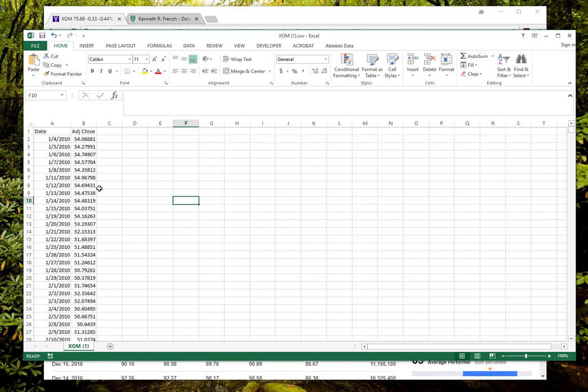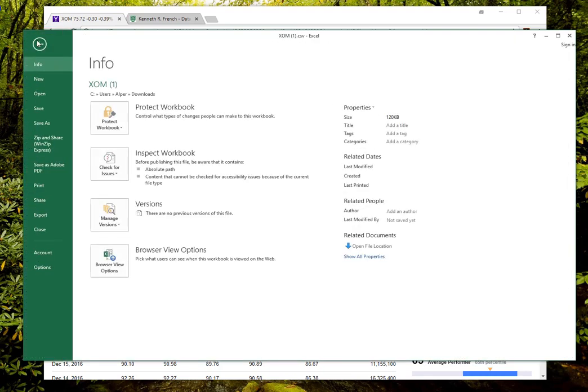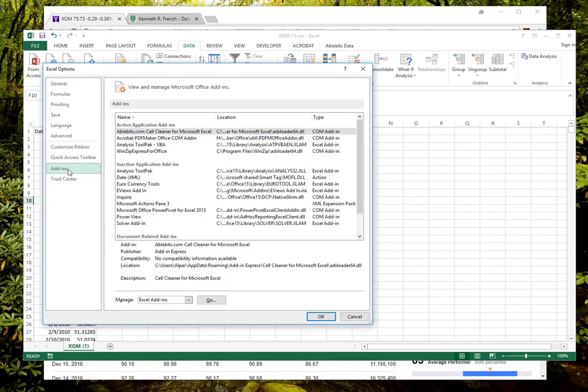Before I go any further with this Excel thing, there is a significant chance that whenever you click this data tab up here, you're not going to see a data analysis module. Now I have it here because I uploaded it, but most likely you will not have this here. If you don't, it's very simple to upload it here. What you do is you would go to File, and you would go to Options right here, and then there's something called add-ins right here. If you click add-ins, it will give you a variety of add-ins that you can choose from.